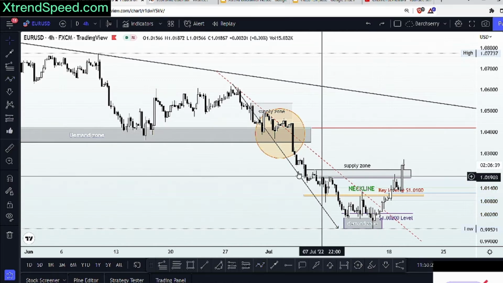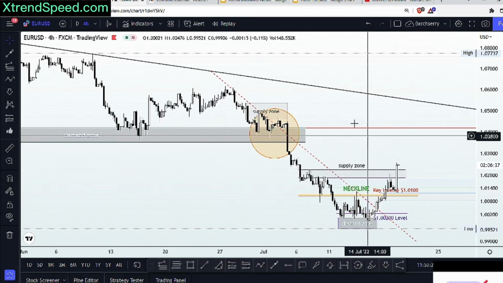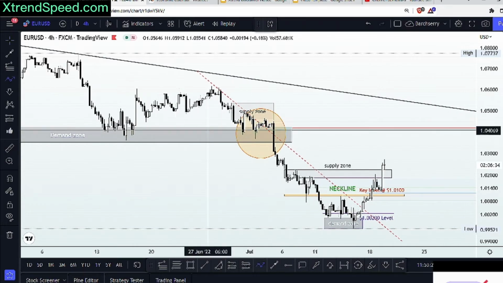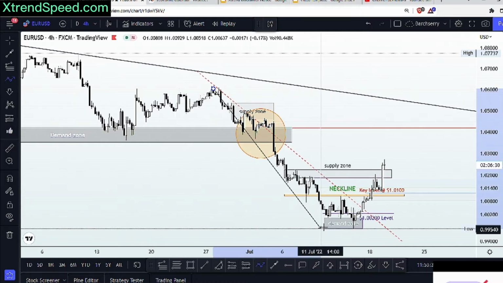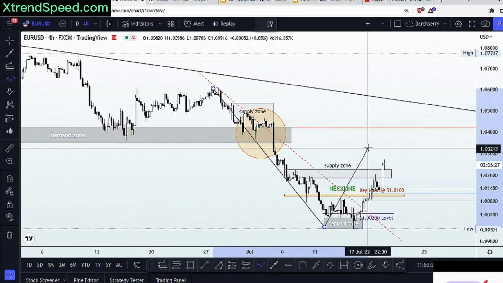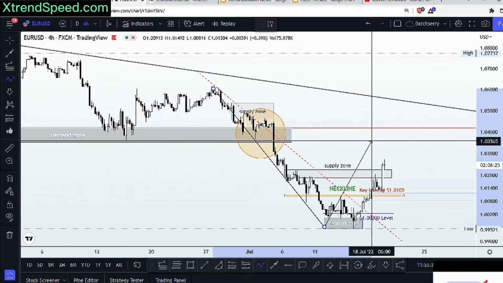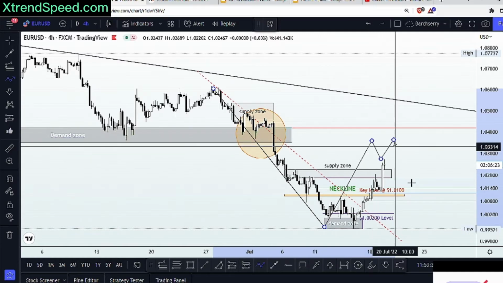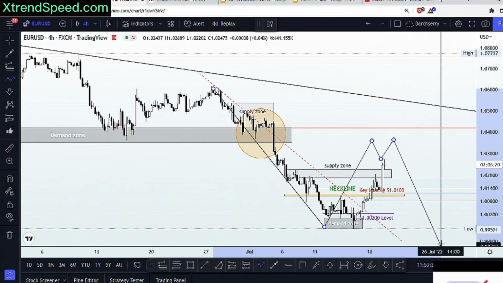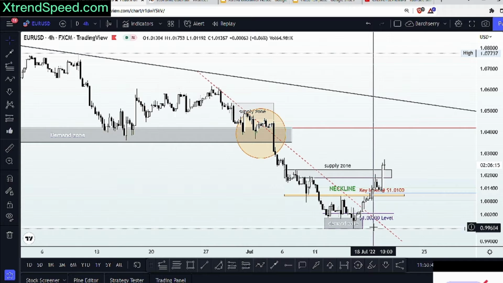What am I saying here? We already have an impulsive move like this from the 1.0600 area. We saw that impulsive move to the downside. There appears to be a retracement phase, and we might be expecting price to do a reversal pattern right within the golden zone area that will push price to the downside from there. So how do we identify the golden zone area? You all know what I'm talking about. Our golden zone area is always the area between the 50 and the 78.6% of the previous impulse leg.